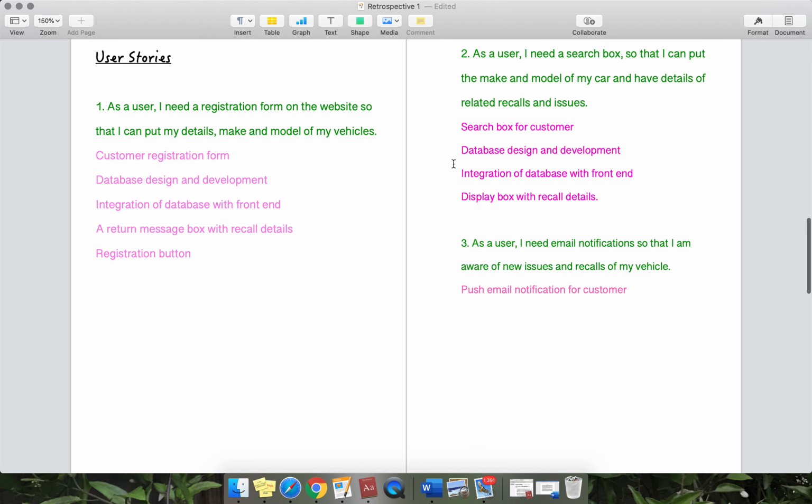The third story is, as a user, I need email notifications so that I'm aware of new issues and recalls of my vehicle. To meet this requirement, we need a push email notification for the customer.